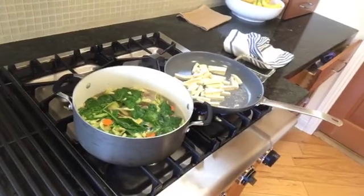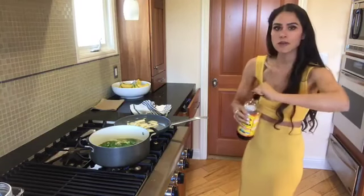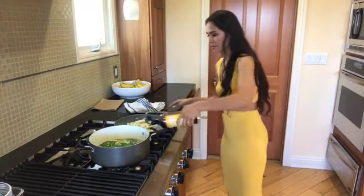So now this is on medium-low, and what that's gonna do is it's just gonna let all that amazing ginger just steep in there, and we can get all the properties of the ginger, which is, again, great for metabolism, great for circulation. And now I'm gonna take about a tablespoon or so of this liquid Bragg, and I'm just gonna pour it over my tofu. It's cooking over here.